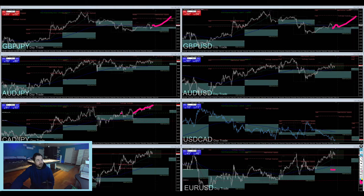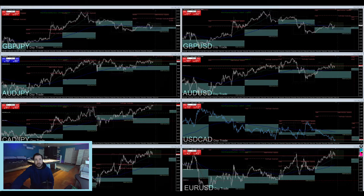Still have my pending order down here on the Euro USD. Those are the only two setups that I have as a possibility, unless the Aussie, because remember this was my bounce on central pivot. So if the Aussie does one of these, maybe even in the New York session, then I would consider getting in on the Aussie. But we would have to test the floor first and then continue back up again for me to consider that. So those are the options right now. Just sitting waiting. So far, kind of a quiet session.